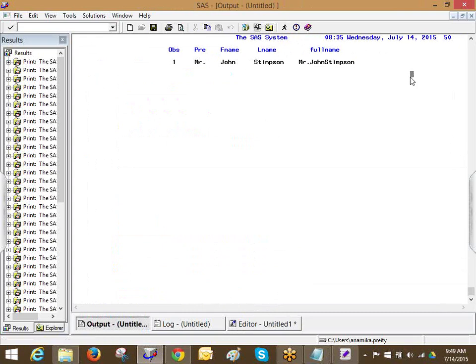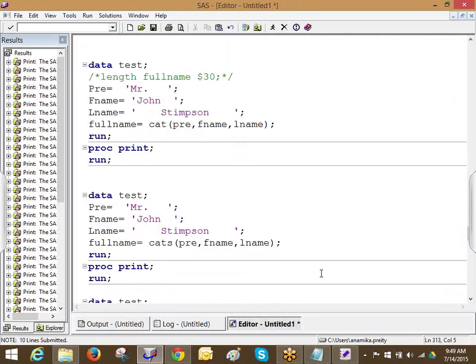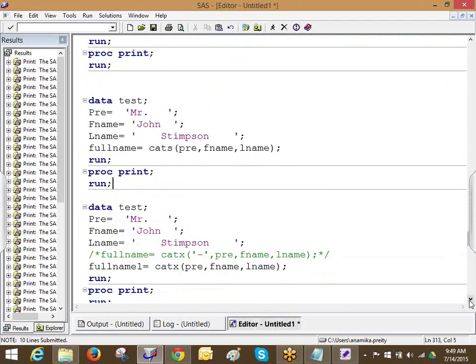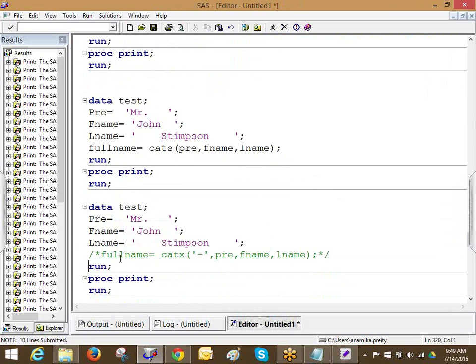I want at least a single space among all the variables I have passed over here, or any separator. Then I can use the third function called catx. Cat concatenates as it is. Cats concatenates without space. Now the third one, catx.